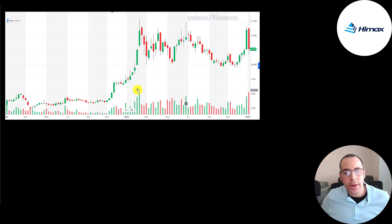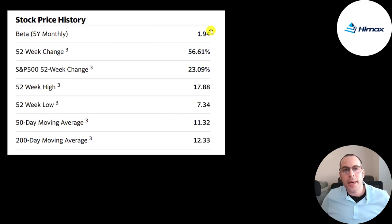If there's a green line, buy orders are higher than sell orders and the stock price goes up — the higher the line, the more trading activity. When there's a red line, sell orders are higher and the stock goes down. Even now, the stock still seems like a great value. The company is doing an amazing job growing revenue and margins. The beta is 2, so the stock moves two times the market.